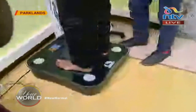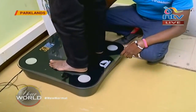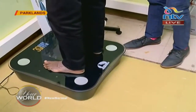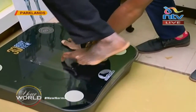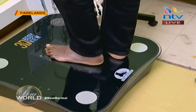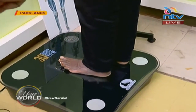Excellent. So we have a scanner that will run, a laser light that will run under your feet. But before that, we want you to step with your right leg only. I lift one leg and then step on the mirror. Here on the mirror. And then just be upright and focus. My leg is bent. No, just stand straight, the way you'd normally stand. Do you want me to move?